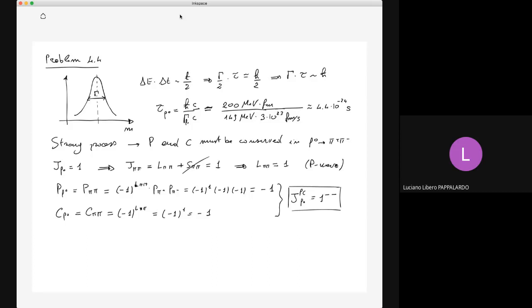Okay, this was the first part, for the first meson. Let's now work out the other meson, the f2 meson. Sorry, just a question, if I may interrupt you. Sure, go ahead. So you said because it's L_ππ equals 1, it's a P wave, but where did we use it afterwards? P wave means L_ππ equal 1, and we use it here and here. Okay. So 1 here and 1 here.